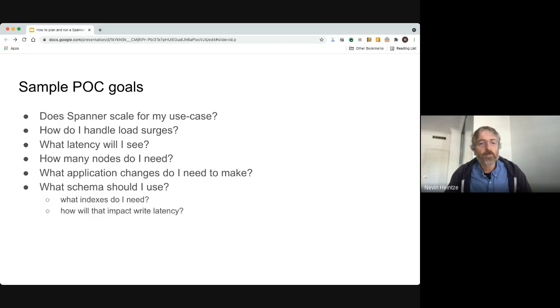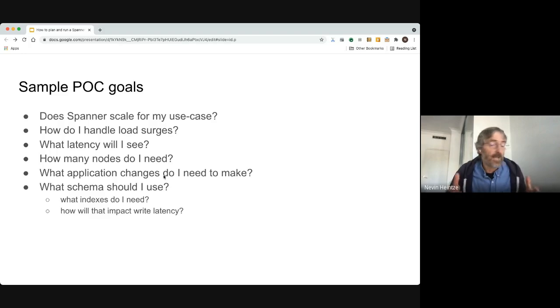All right, so POCs can also be used to understand the scope of application changes that might be needed in a migration. What code changes will I need to make to move from, say, MySQL or Postgres to Spanner? Usually the focus is on key components of an application, and the goal of the POC is to get that particular specific component running on Spanner.